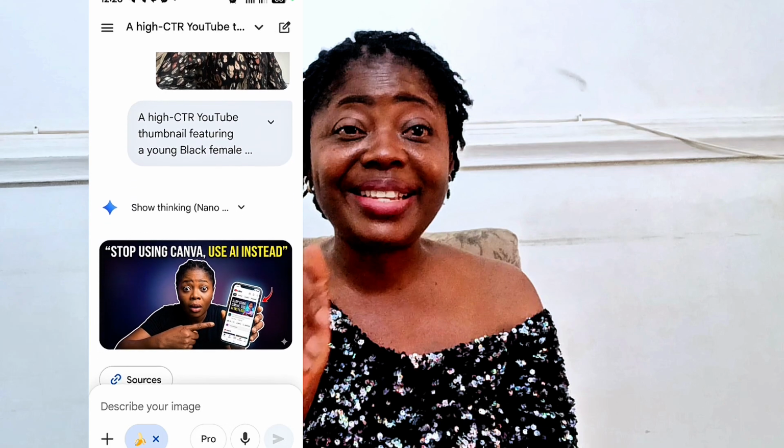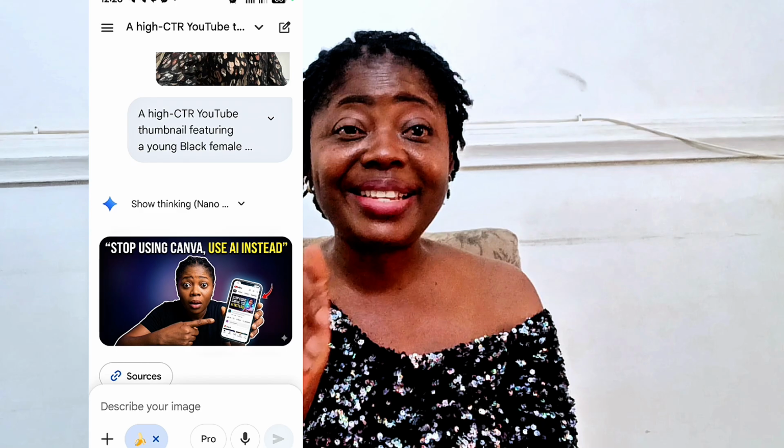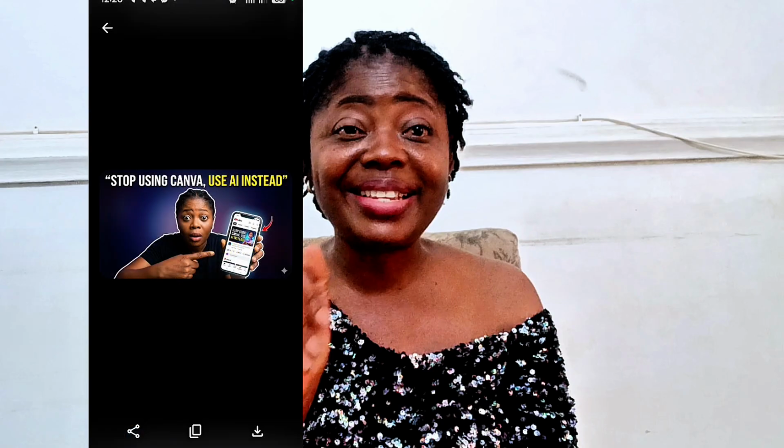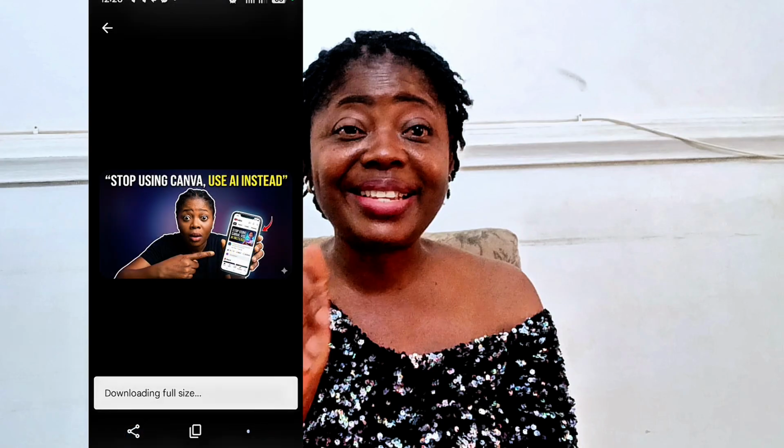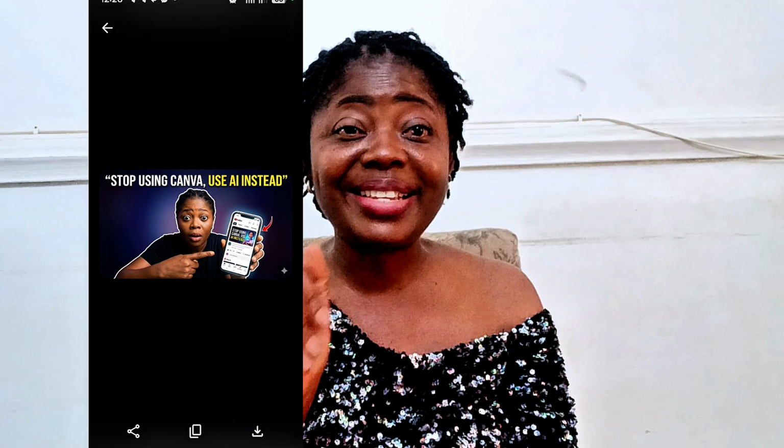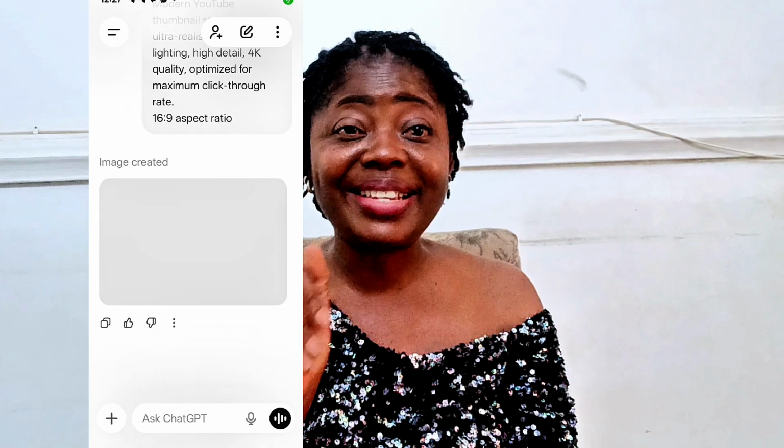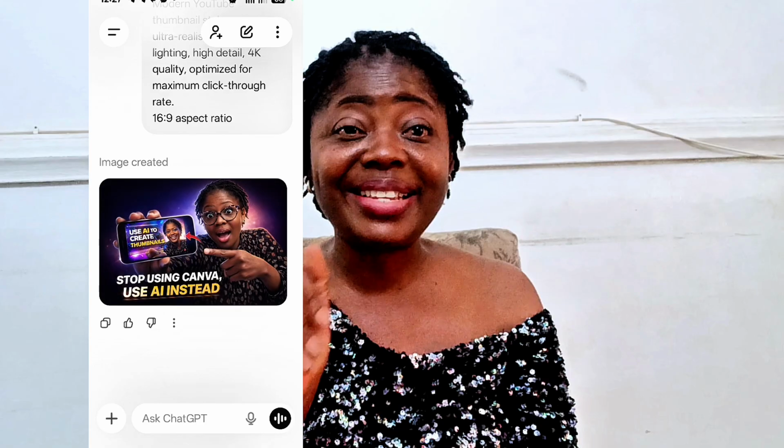All right, so let's look at what Gemini gave us. Do you see it? This is what we got from Gemini. Gemini's creation is very pro, very, very simple. It's going to show you the days. Very simple and straightforward, so I really love this. Very beautiful. If you want to download it, just click on it and then click on your download button. You see, it maintained my facial features. Everything is just okay.